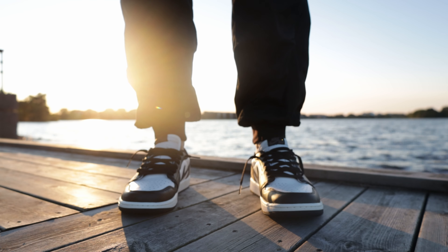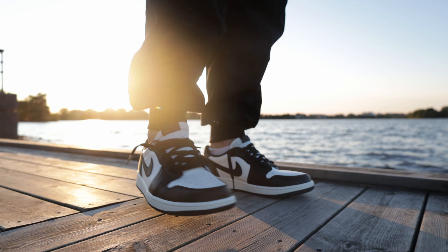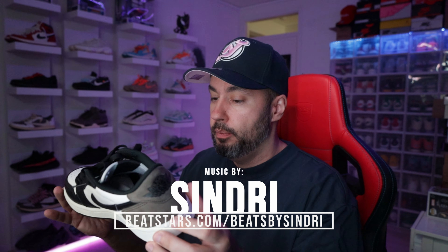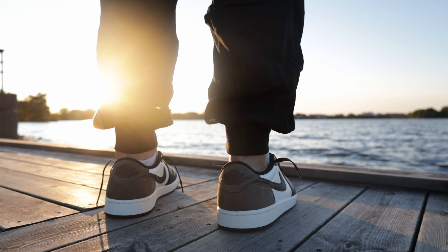These released on September 21st for a retail price of $140. In some parts they were actually sitting. I tried to get them on the Sneakers app — I didn't win. I tried to get them on Sneakers and Stuff — I didn't manage there either. Seems like I'm the only person who paid resale for these babies, because I paid $225 on the secondary market. Not that crazy, because this is a very classic colorway, but still a bummer I didn't get them at retail.